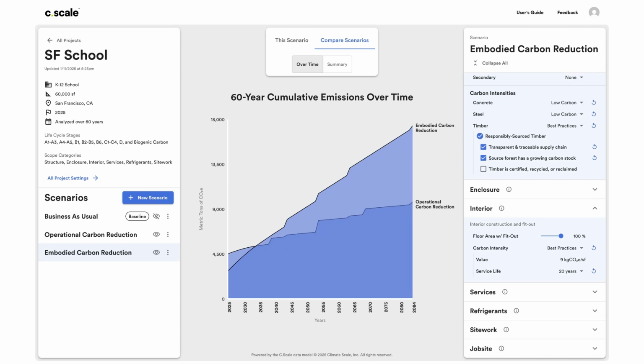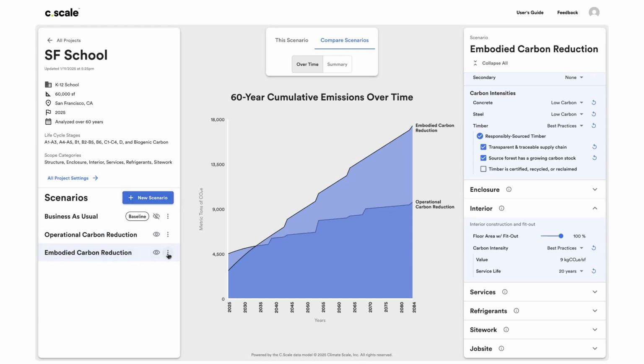These trade-off points are really interesting to clients often because they're trying to understand, right, what scenarios best match their stated climate ambitions. And they might have a decarbonization target by 2030 or 2040 or 2050. So the choice of scenario here affects how this project stacks up against their ambitions. But really, ultimately, the other thing I'm learning here is that just operational carbon reductions and just embodied carbon reductions alone don't really do what I want them to do. So instead, I'm going to target a scenario that combines both.